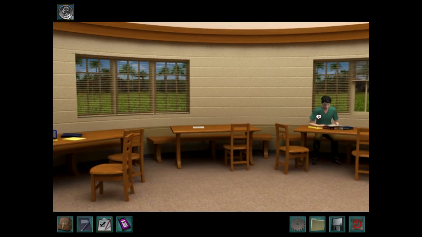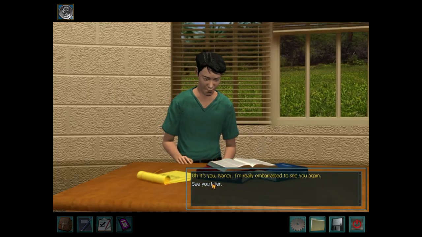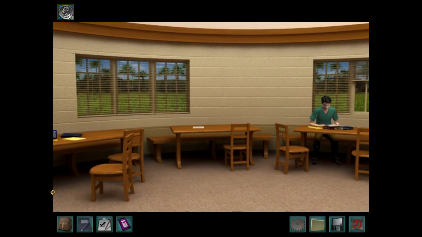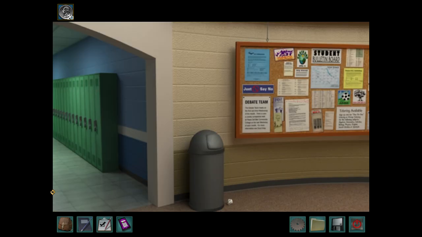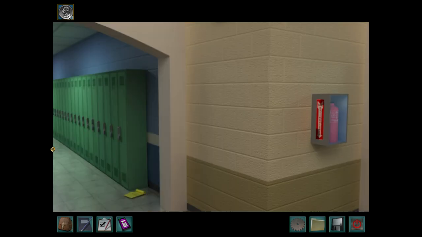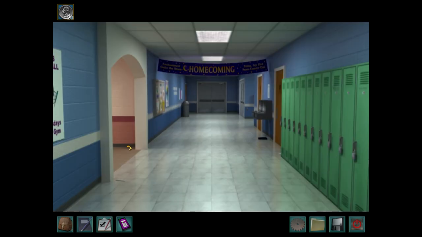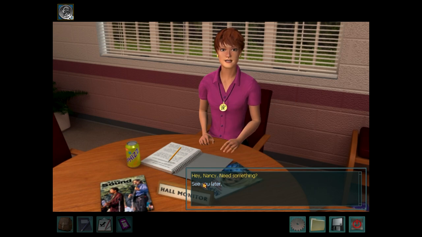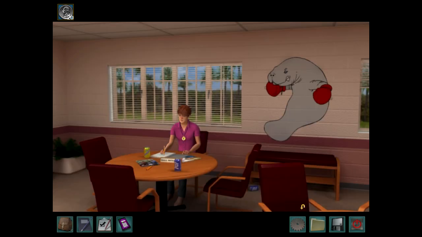I don't think we're gonna get anything else out of Hal. I'm really embarrassed to see you again. See you later. See you later, Nancy. Let's go out this way, see if we can see Connie. Hey, Nancy, need something? No. See you later. Adios.